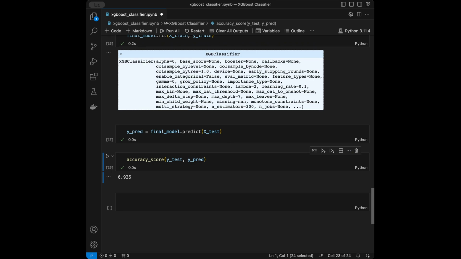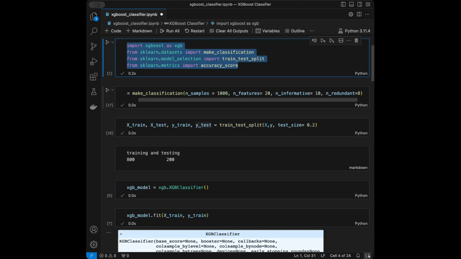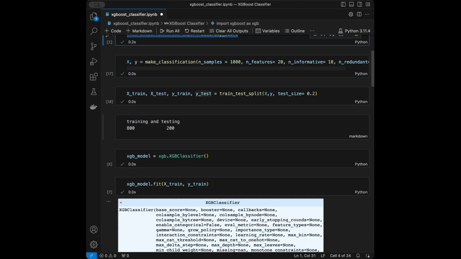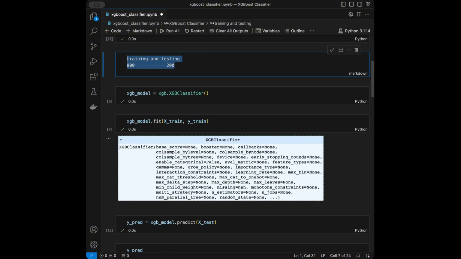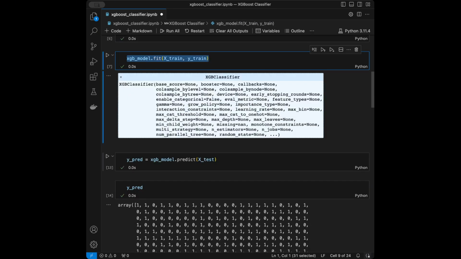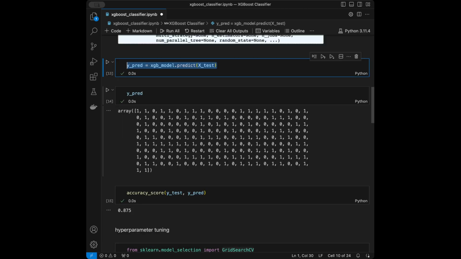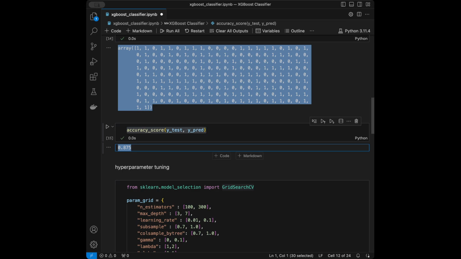So let's summarize what we did in this video. We started by talking about the XGBoost classifier and how it works behind the scenes. Then we made our imports, and we created our data in here. Next up, we used train test split, and we set training and testing. I talked about it a little bit. We initialized the base model, we trained the base model, and then we made predictions using the base model, and we compared them with the actual values we have, and we found our accuracy score.